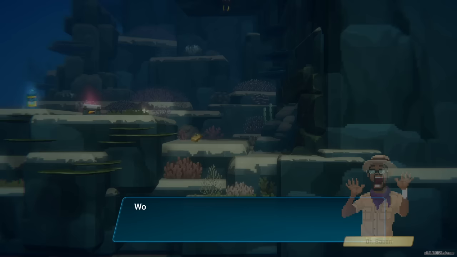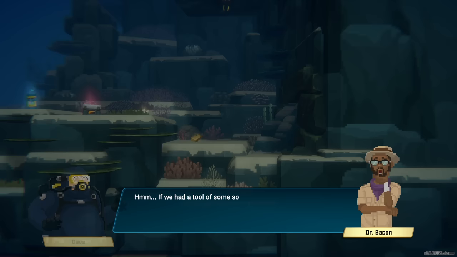Something's coming from inside. There are letters I've never seen before written on the pillar. Move that pile of rocks. Come on up for now.